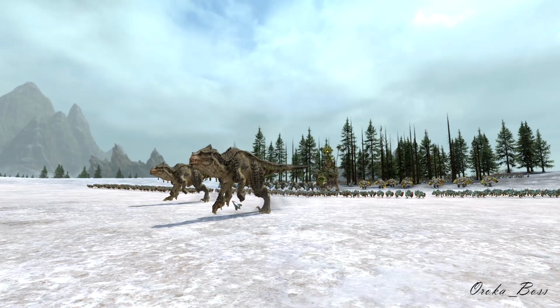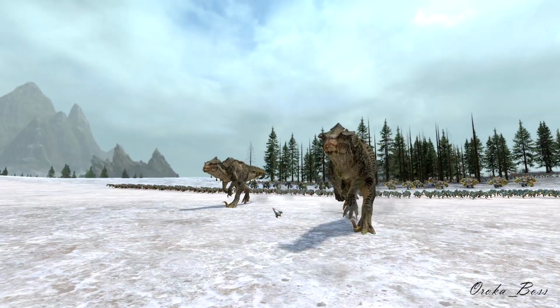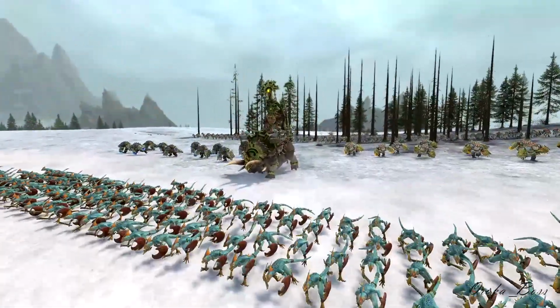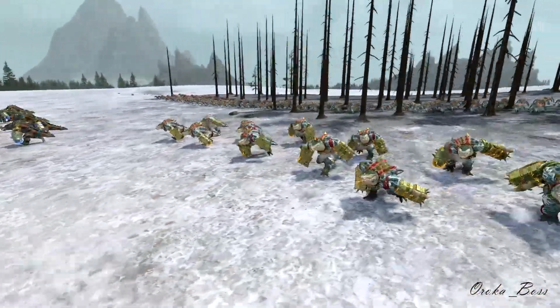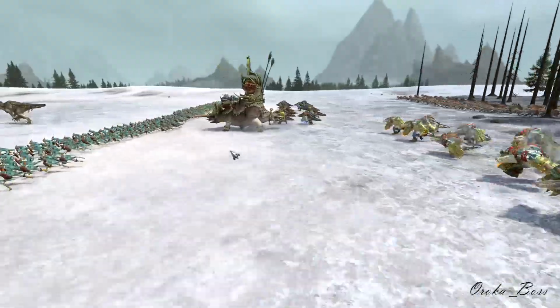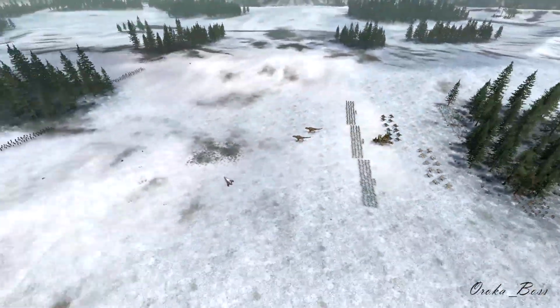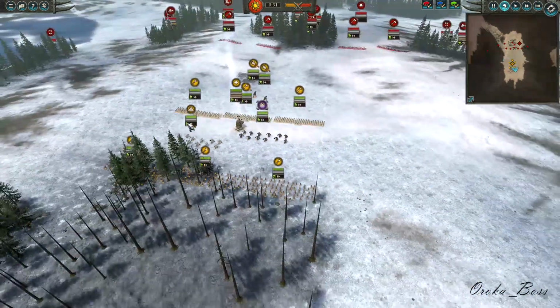Now today we are playing Lizardmen again, and we are rocking that infamous double T-Rex strategy. Right behind them we have a line of Skink Cohorts, and we have some Saurus, we have some Coxigors, and we have Mazdamundi.